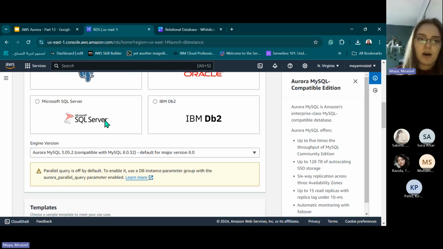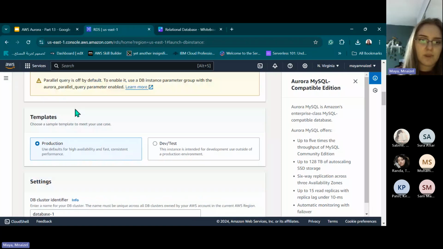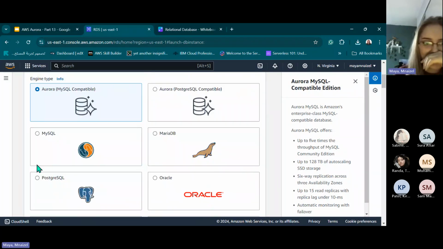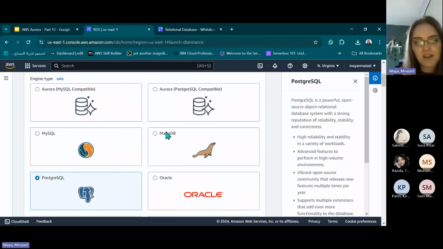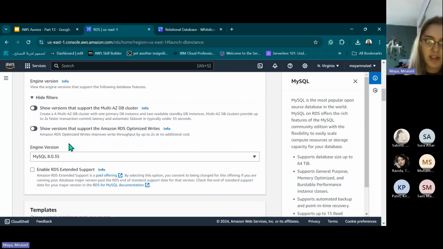We also talked about RDS Custom. I think if I choose Postgres, I'm going to have it. I just saw, I don't know what I clicked, but it showed me that I can do RDS Custom.